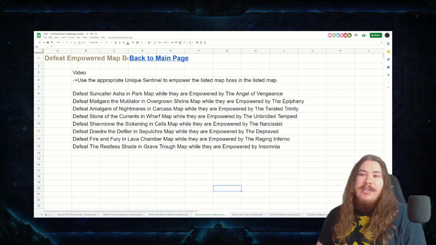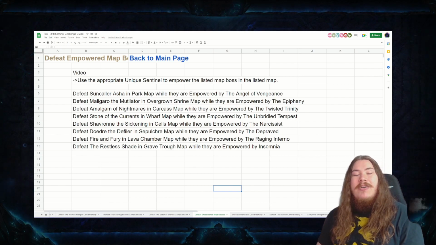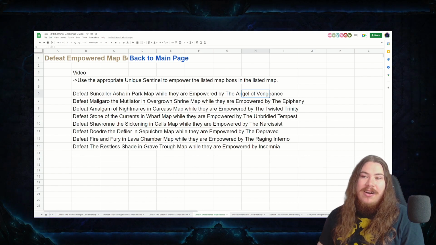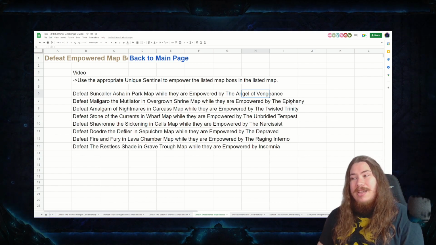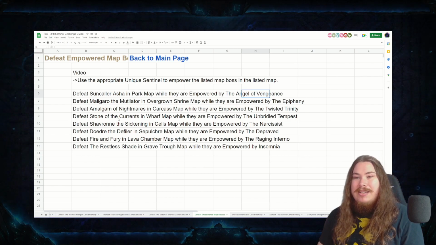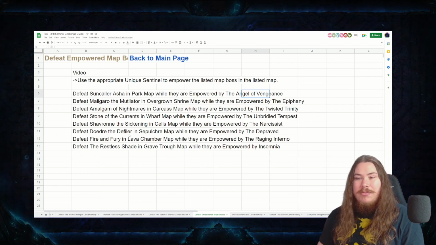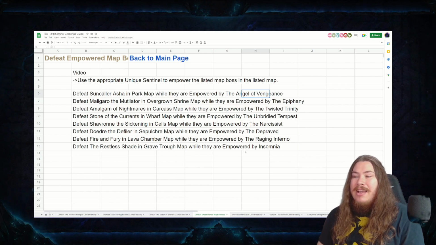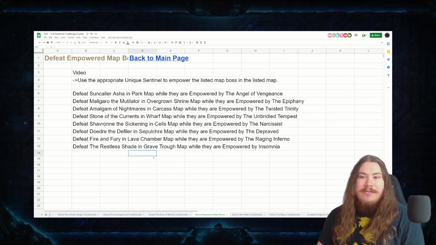Empowered map bosses. These are the unique Sentinels that empower a specific map boss. So these are the names of the unique Sentinels, and these are the names of the map bosses. So you have to use Angel of Vengeance on Sunkyle or Asha in Park map. Use the Epiphany on Malagaro, the Mutilator, in Overgrown Shrine map. Twisted Trinity, Amalgam, Tempest, Stone Occurrence, Narcissist, Chevron, Depraved Duidri, Raging Inferno, Fire and Fury, and Insomnia with Restless Shade.